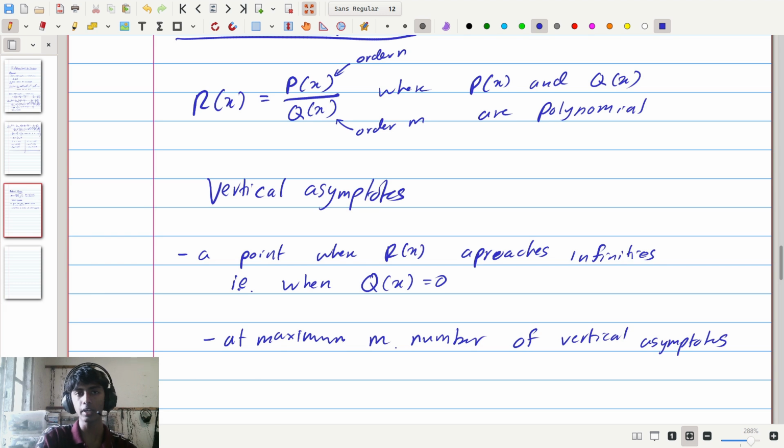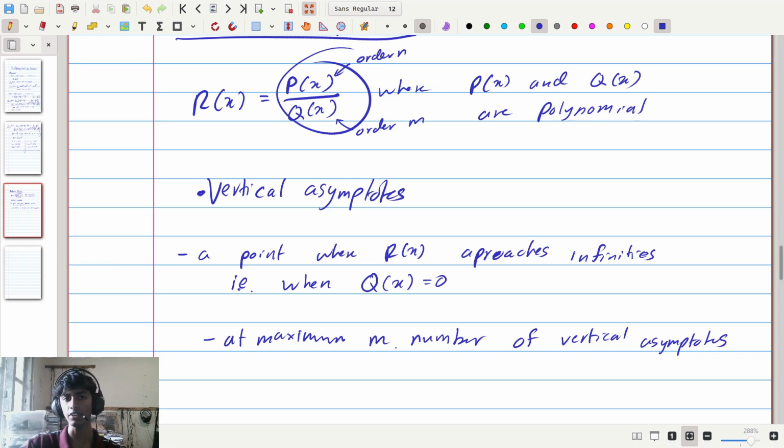If Q(x) equals 0 does not have any solutions within the real numbers, then we will never have a vertical asymptote within our rational function. So that's the behavior of Q(x). Q(x) determines where we have vertical asymptotes. There's another thing within these rational functions, something called a horizontal asymptote, but it requires a special condition to happen. Before we discuss that, we are first going to consider what this function does when we go to infinity.